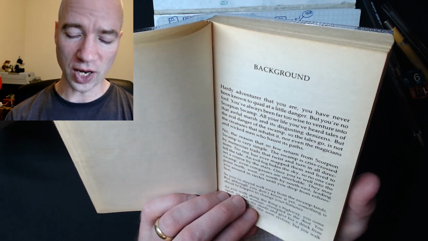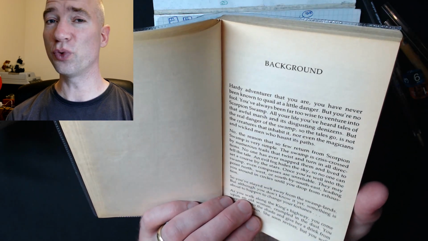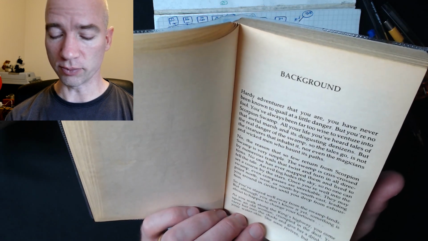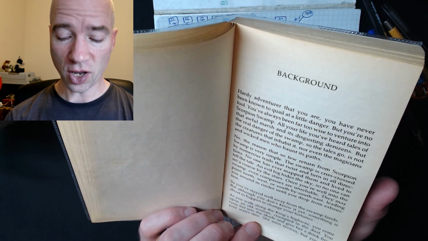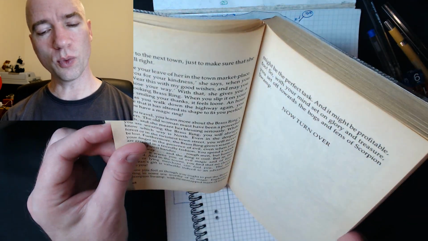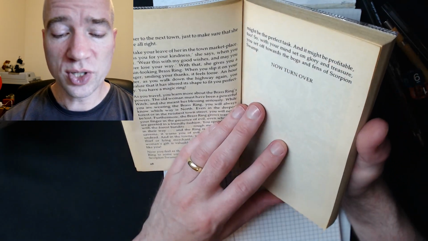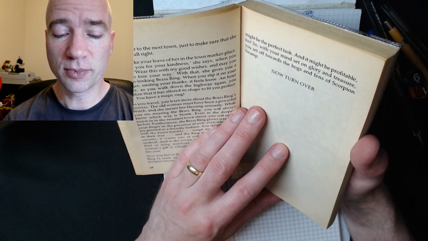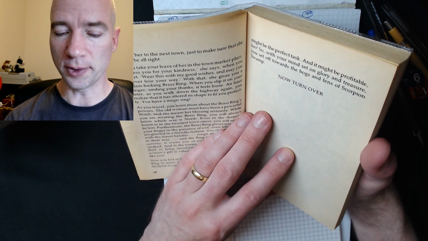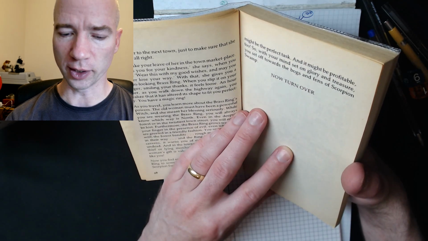So you stayed well away from the swamplands, but although you don't know it yet, something is about to happen to change your fortunes. As you walk along the King's Highway, you come upon an old woman, crumpled in the dust. You carry her into the shade and give her a drink from your water skin. She soon revives, but you walk with her to the next town, just to make sure that she will be all right. You take your leave of her in the town marketplace. "Bless you for your kindness," she says, when you part. "Wear this with my good wishes, and may you never lose your way." With that, she gives you a plain-looking brass ring.